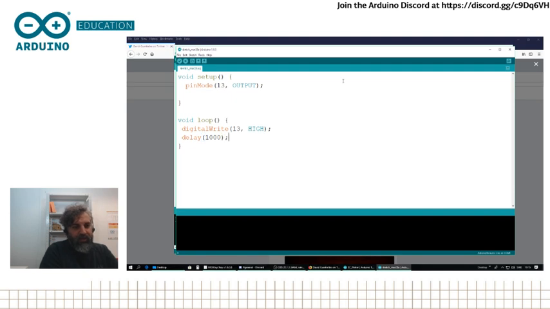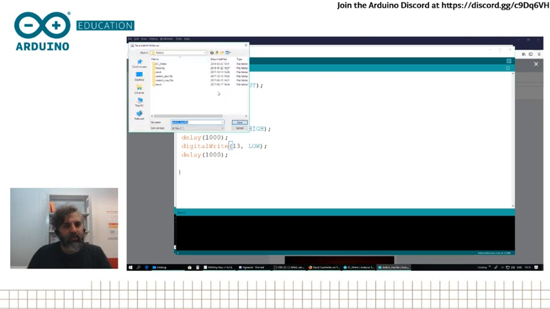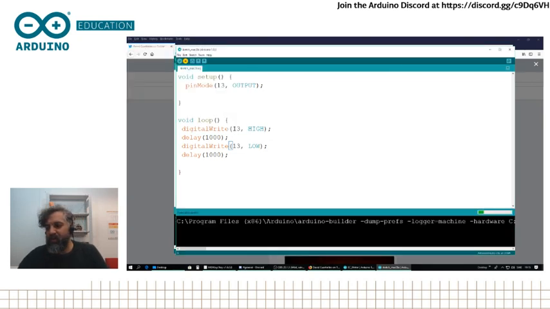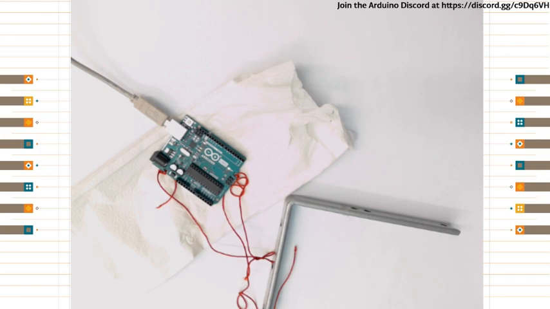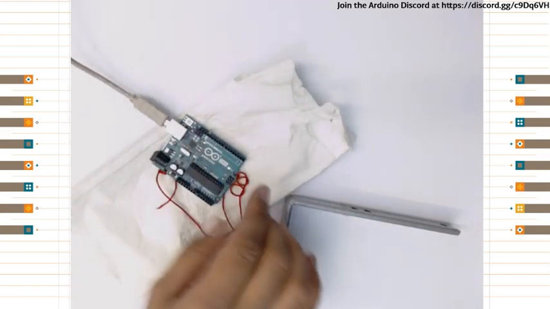I will make it wait for a second, and I will just copy these two lines, and then I will turn the light on the board off. I will make sure that this board is on the right port, COM5, Arduino Uno, and I send the code to the board. I don't need to save it. Here you can see the board, and hopefully, the Blink program will start.